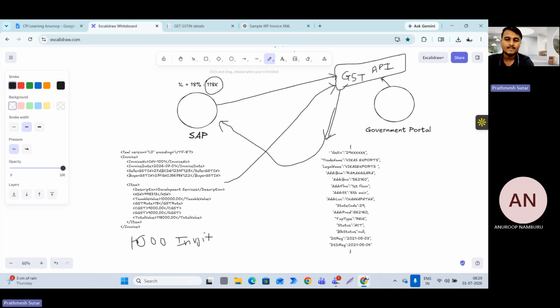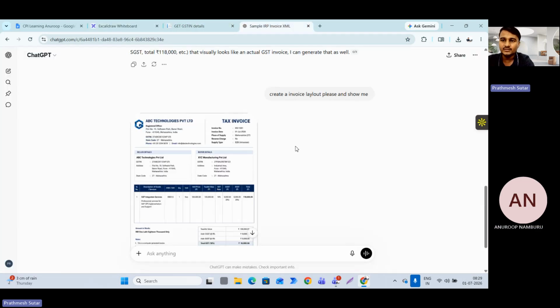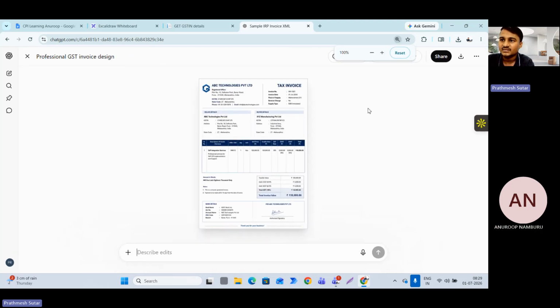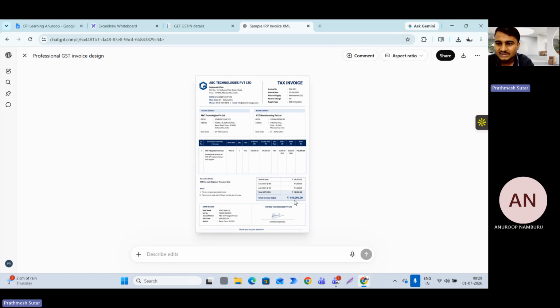Got it? So from invoices, we can connect the SAP system to the government portal and vice versa. Anything we want to do, we can do this. People like us, even in any software, always see a very beautiful invoice with all the stuff. But trust me, there is either JSON or XML in the backend showing the fields data. The layout is there, but the fields are coming from either JSON or XML. Clear?